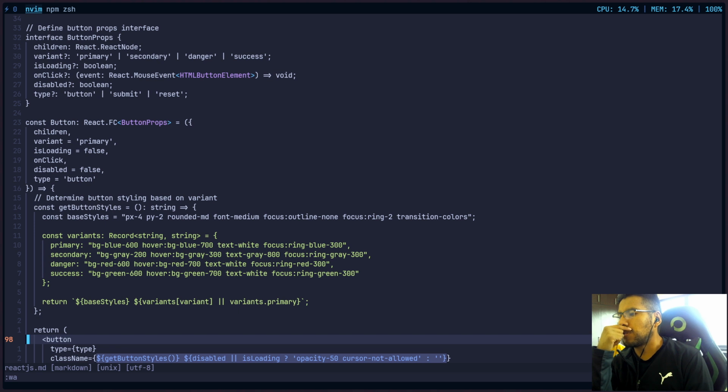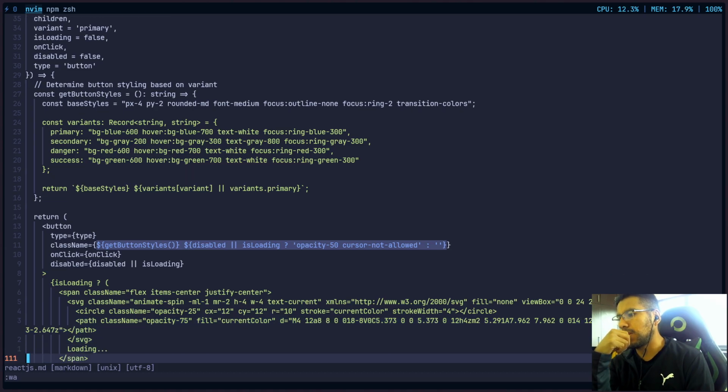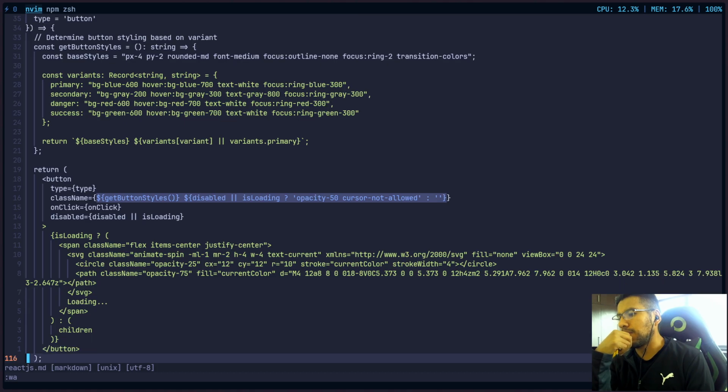So why do I need to pass them one by one? Once the function is defined, this time I will create my own function to process the class names for the CSS. And then I return the button.